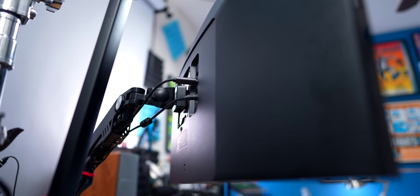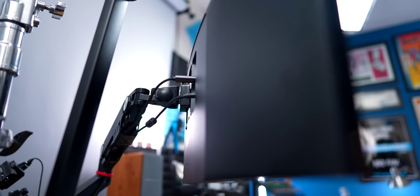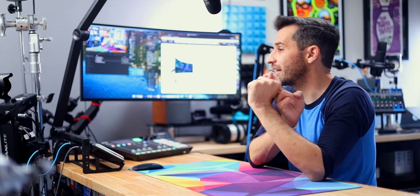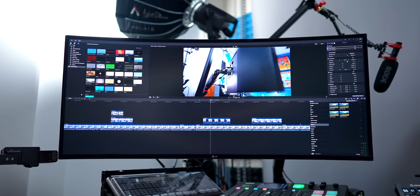When it comes to the specific equipment I'm using, the monitor arm I got is from a brand called AVLT. It is a single 13-inch to 38-inch monitor desk arm. I did a bit of research — I didn't want the cheapest option, but I also didn't want to spend hundreds and hundreds of dollars on the most expensive options. This seemed to be a good middle ground where it was sturdy, didn't take up a lot of space, I liked the way it mounted to the desk, and it seemed to have all the flexibility and articulation I wanted.